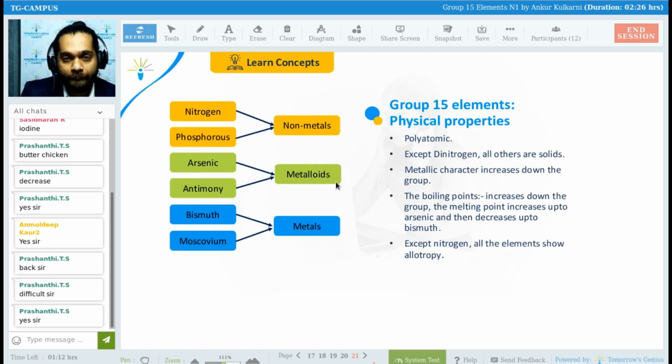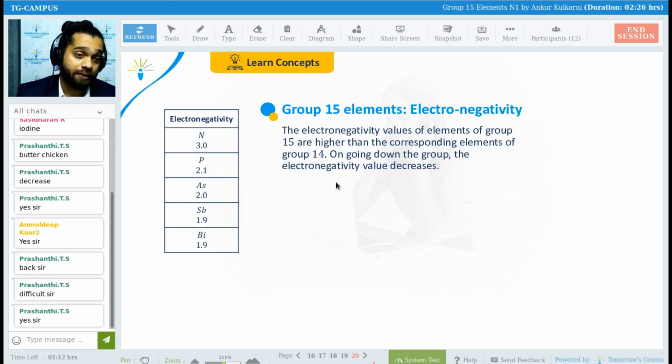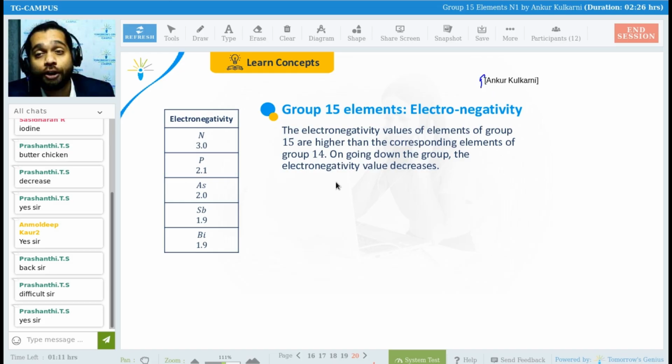What do we mean by electronegativity? Correct. So the tendency of an atom to attract a pair of electrons. Ability to attract shared pair of electrons, tendency to pull electrons. So electronegativity is basically the tendency to pull electrons towards itself. An electronegative element always tries to pull electrons towards itself. For example, fluorine, the most electronegative element in the periodic table.